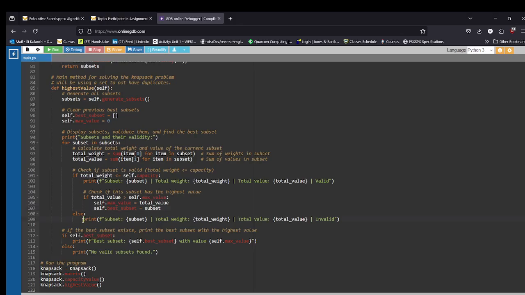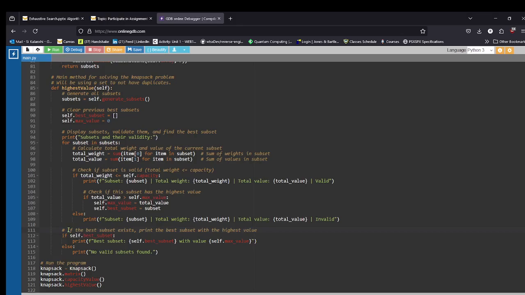If the subset does not have a weight smaller than or equal to the maximum capacity, it prints invalid together with the total value, the total weight and the current subset.